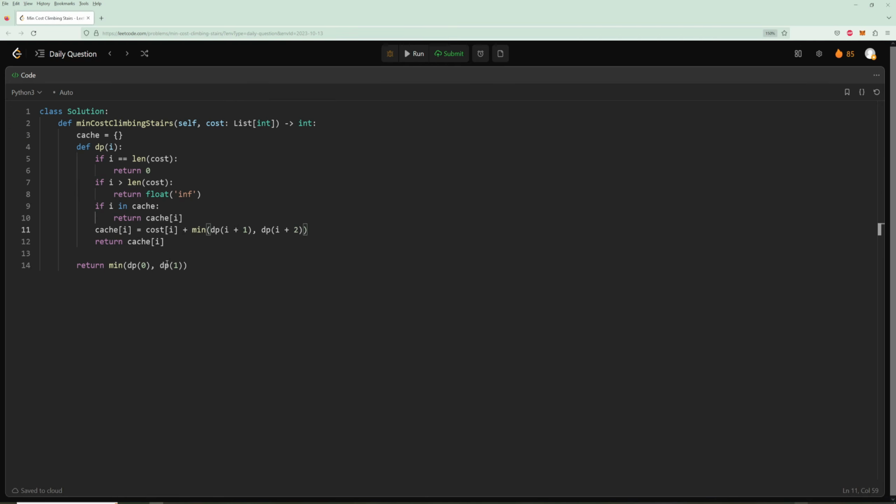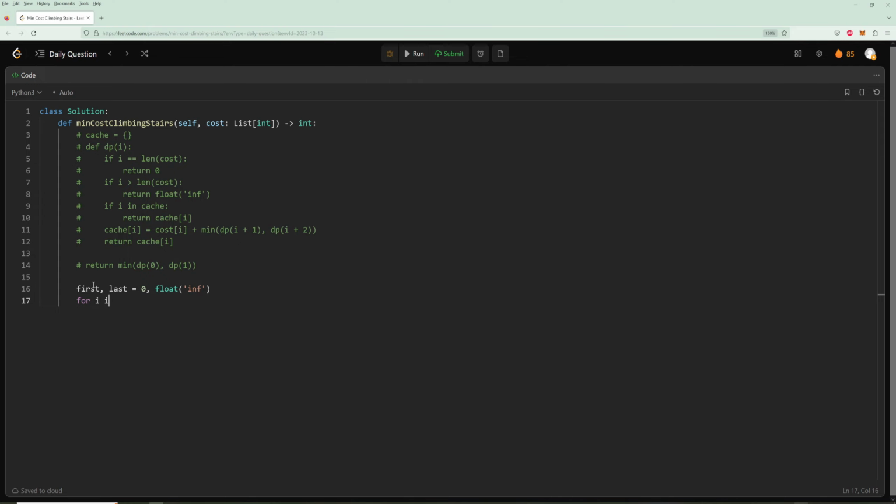So we're actually going to code up this space-optimized one now. So let's get rid of this. We're going to say first and last. Remember, first is going to be our base case where we succeeded, so that's going to be 0, and last is going to be infinity to start off. Now we need to loop, and this is the part where we need to make sure that we loop correctly.